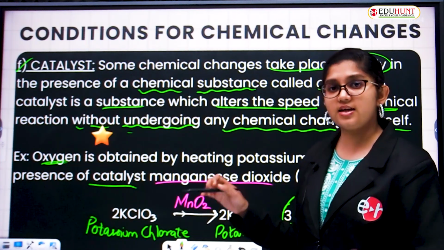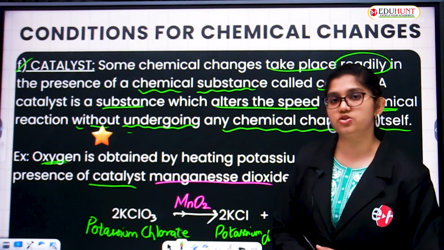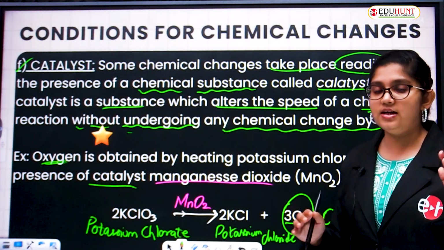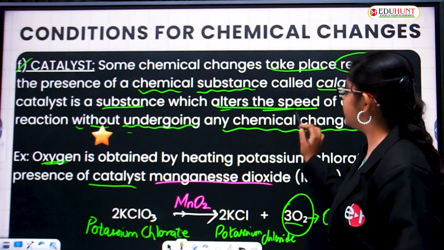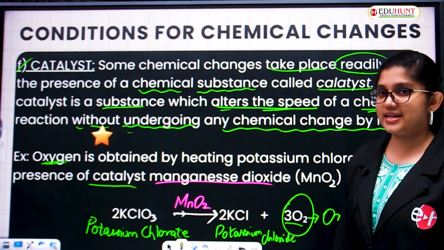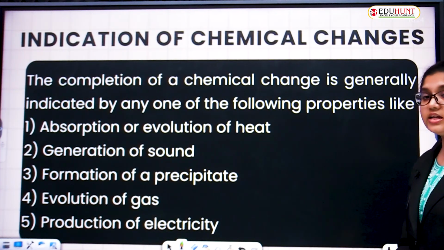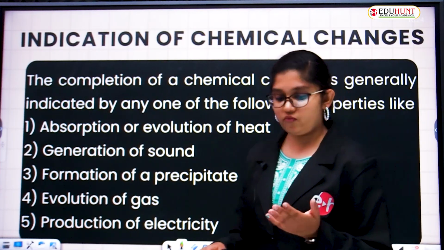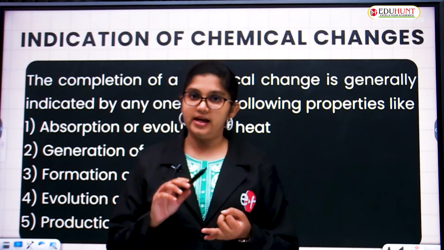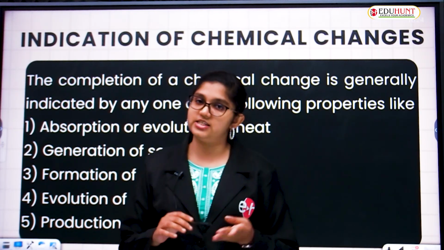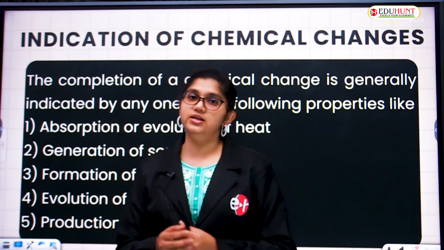Not only this catalyst, any other catalyst will not undergo any chemical reactions, but it can alter the speed of the chemical reactions. Alters ante increasing gaani decreasing gaani of the particular reaction ni manam alter speed antam. Okay, that is all about the catalyst for you, right? So here we have the indications of chemical changes. So so far we just saw 6 such conditions. Ententavi? First one is close contact, heat, light, electricity, pressure and catalyst. So these 6 are the conditions involved for the chemical change to occur.